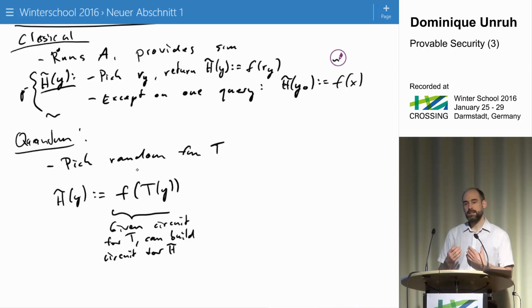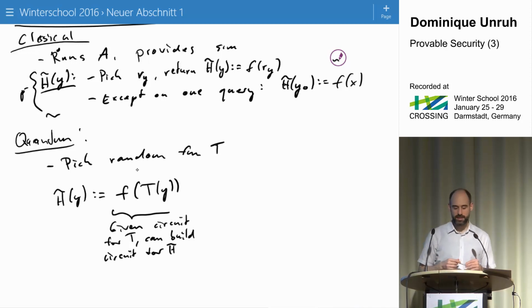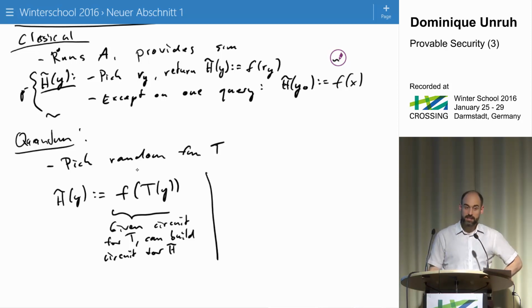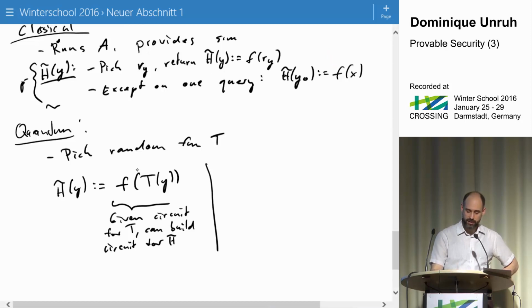And if we increase the assumptions on the function f, so not just a one-way trapdoor permutation, but something called the pre-image sampleable trapdoor function, then actually this trick is all we need, but the rest of the proof is more complex. But I want to show you another trick, which allows us to really do the same as in this construction.